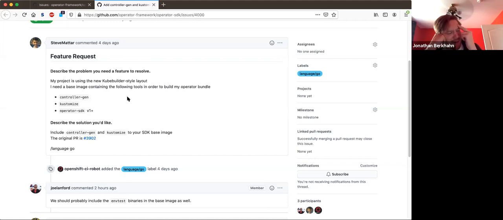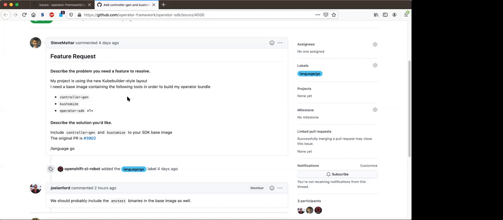Sorry, when you say build an image for the Helm and Ansible operators, you mean we build an image like this? Or are you talking about the image that actually gets pushed that the actual operator runs in? I'm talking about the base images for the Helm and Ansible operators. So when the operator SDK release process happens, or during CI in general, there's a deploy phase on master and then on tags.